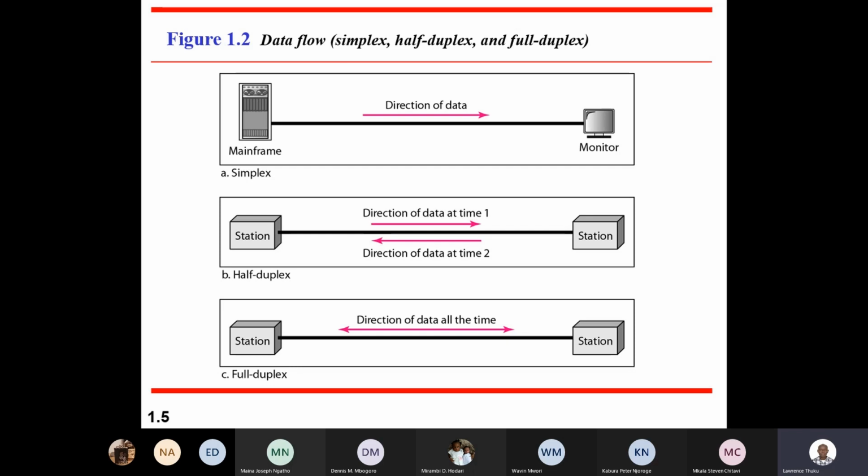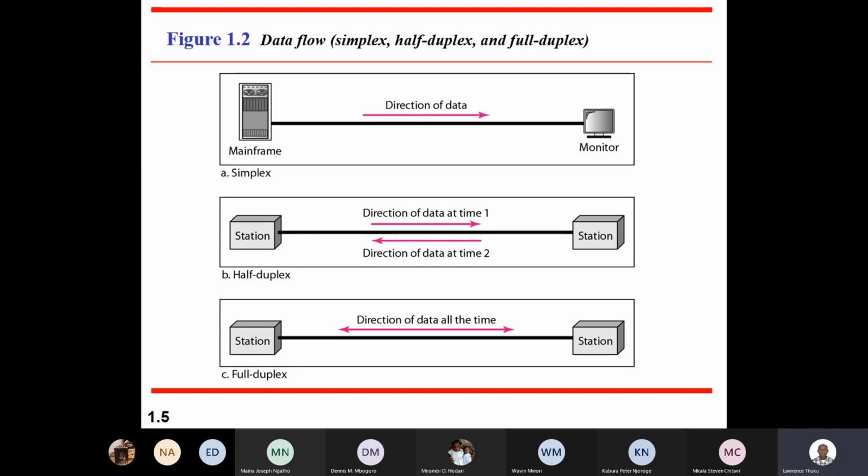So in this case, when you look at full duplex, most of the systems are not on half duplex or simplex. Half duplex could be, for example, the police walkie-talkies. They are more accommodated in this aspect of half duplex, meaning you have to talk, then once you talk, you say over, then the other person listens, understands, then replies to your message, says over, and you keep on doing like that until the conversation is ended. So there are still a few devices which are on half duplex, but not many.